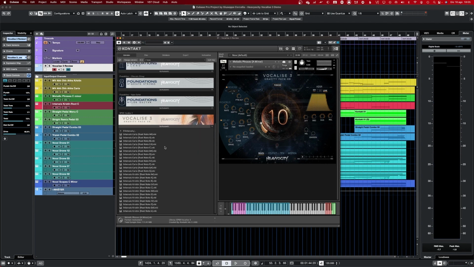Intervals include pre-recorded intervals on different keys and recorded by two singers, Carla and Christine, who you can find throughout all the library. If you point your mouse on one key, you can read the kind of interval that is assigned to that key right below the keyboard, as well as how it sounds and the direction of it. When the root note is on the left, the interval will be ascending. When the root note is on the right, the interval will be descending.